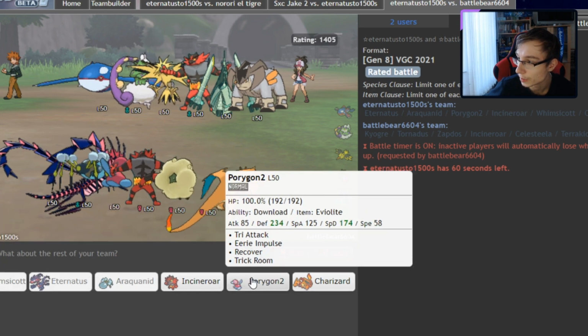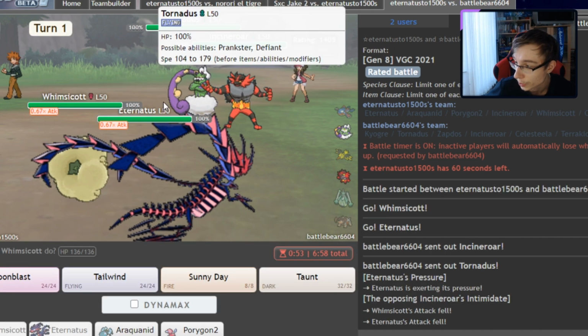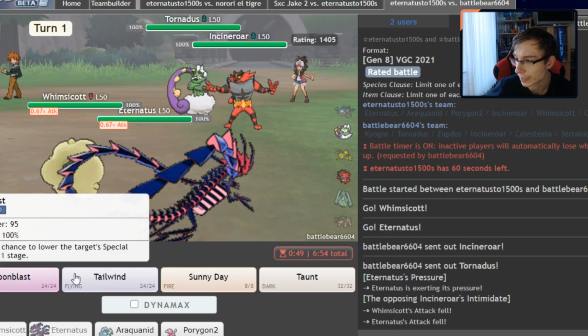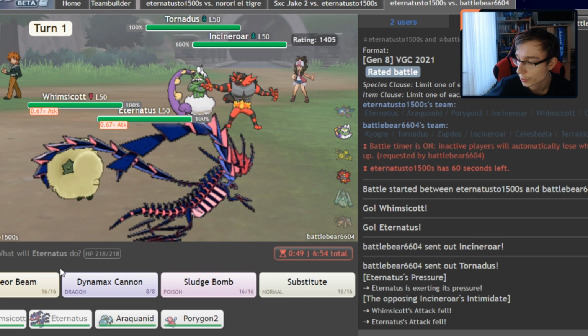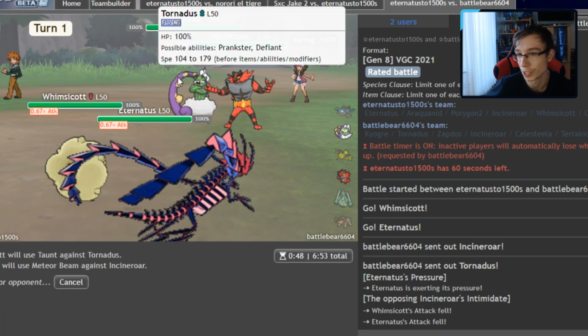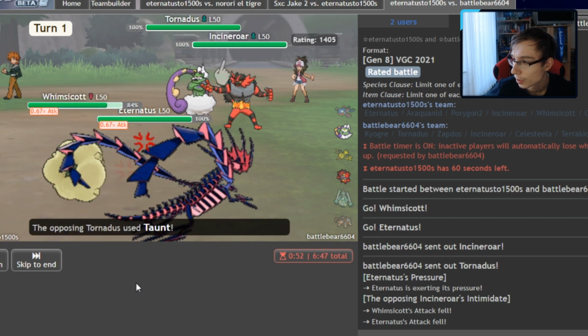Yeah, I think we need to actually lead with the Whimsicott, just so we exert the pressure now. We do not want to set up the Talent though, I'm gonna be honest with you. I just want to go for something like a Taunt, and then maybe switch to like Porygon 2.